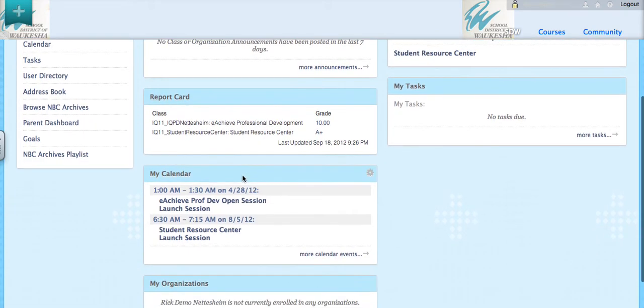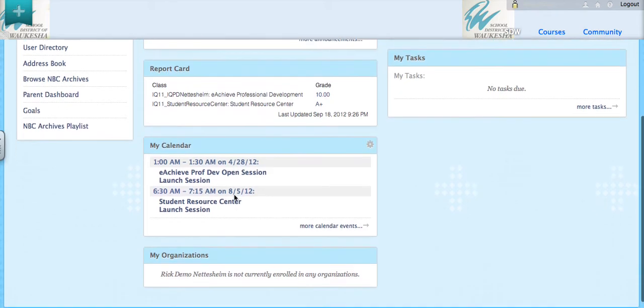Down here in the My Calendar area, provided a teacher is using a calendar that is the Blackboard calendar, they will actually see the My Calendar events pop up here. However, if you've got a teacher that is using something like the Google Calendar and embedding that, that again will not appear here. So it's something you'll want to talk with the teacher about specifically, and if they're using Google Calendar, ask them where to find that within the course itself.